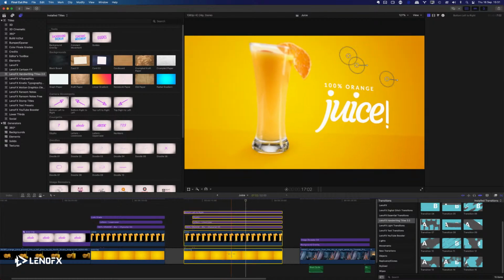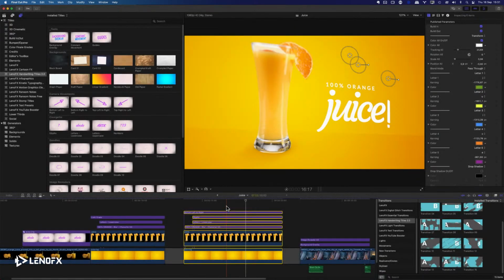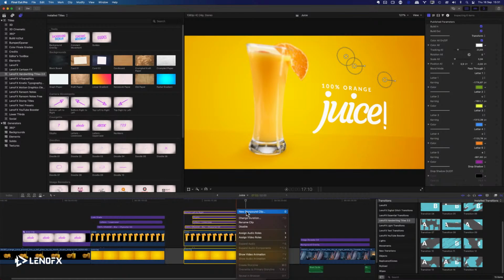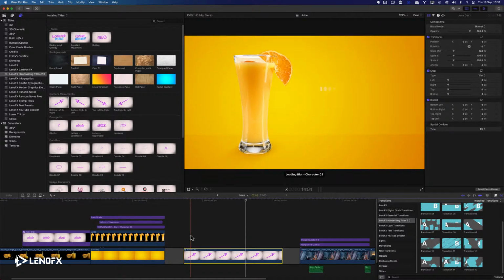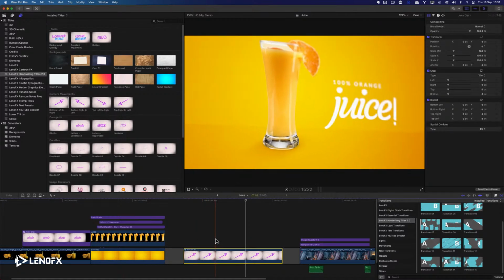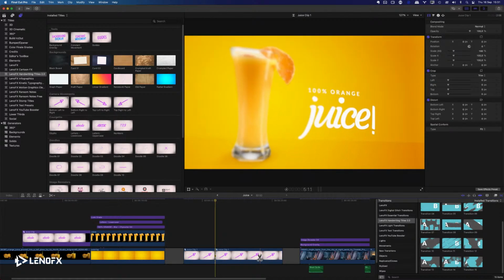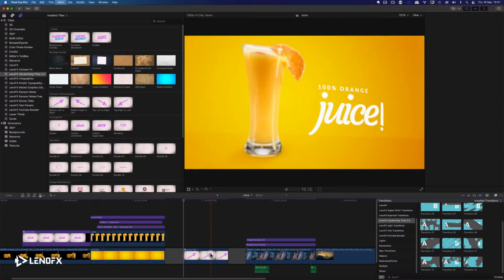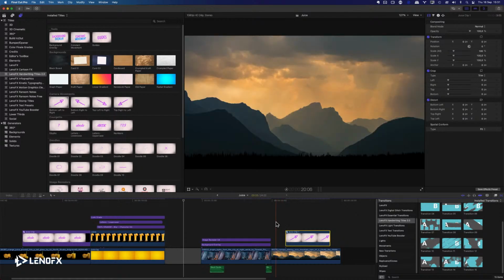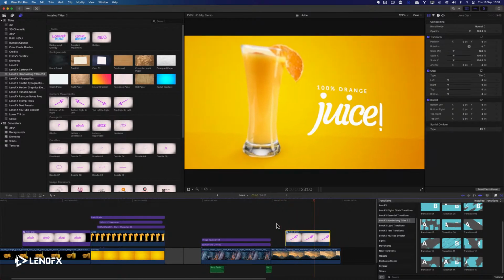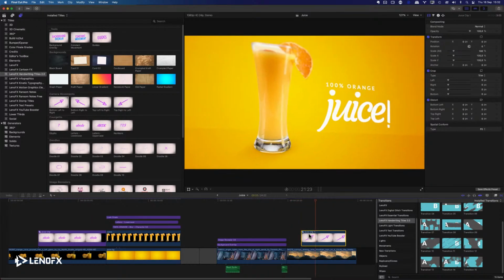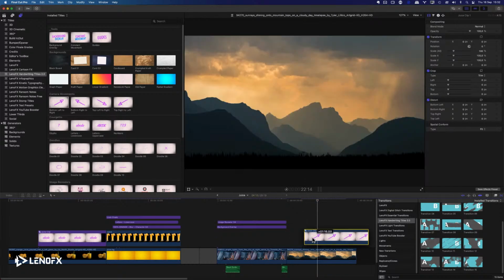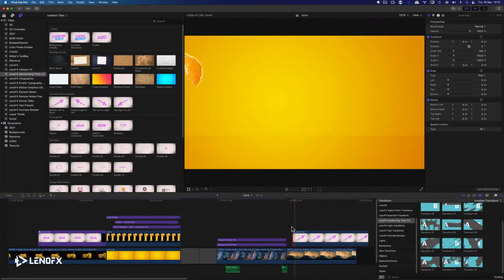Also, what you could do is create a compound clip, Option G, select everything, right click, new compound clip, and then rename it. And you could, for example, cut the scene to start right here. Just press B, cut, and then go to, let's say here, cut, and then you could just add this element to your edit, to your project. Enter, and it's a straight cut without the writing effect, but if you want, you can go back to the writing effect.